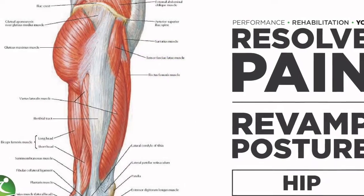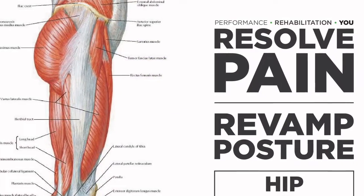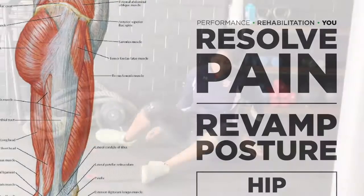Today we're focusing on hip mobility, particularly internal rotation, external rotation, and extension.